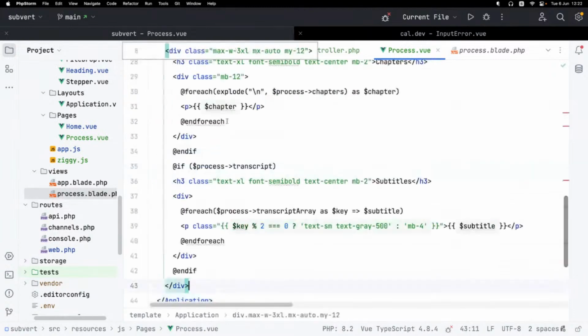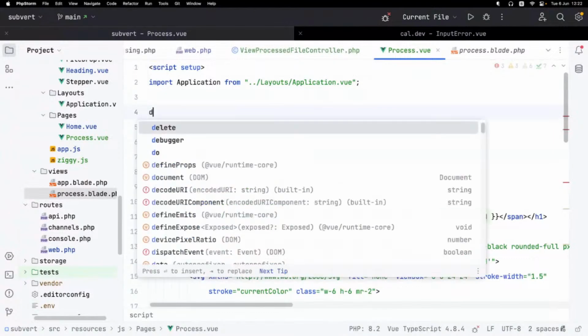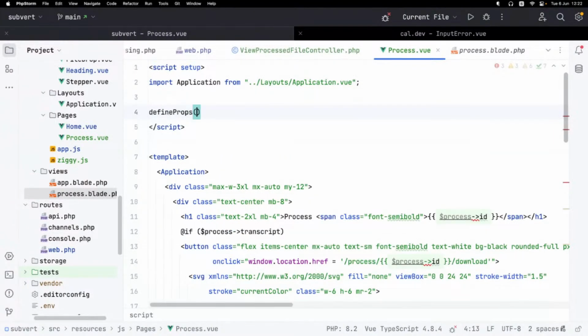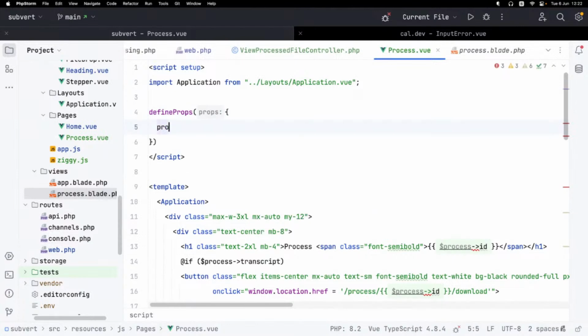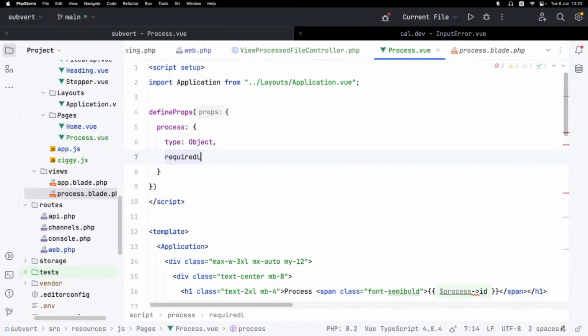And we'll refactor it. So we are going to expect a prop. This is going to be a process. This will be an object, and it is required.